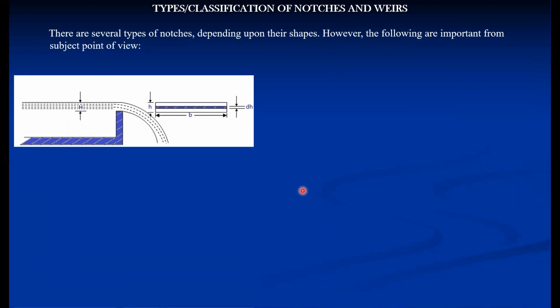So this is a rectangular notch, which we already studied, where the discharge is calculated by measuring this H value, capital H, over the notch. By putting this H value in this expression, we can calculate the discharge. So the measurement of H is important. That is, H is measured from the crest to the free liquid surface at the notch, up to the tank level, we can say.